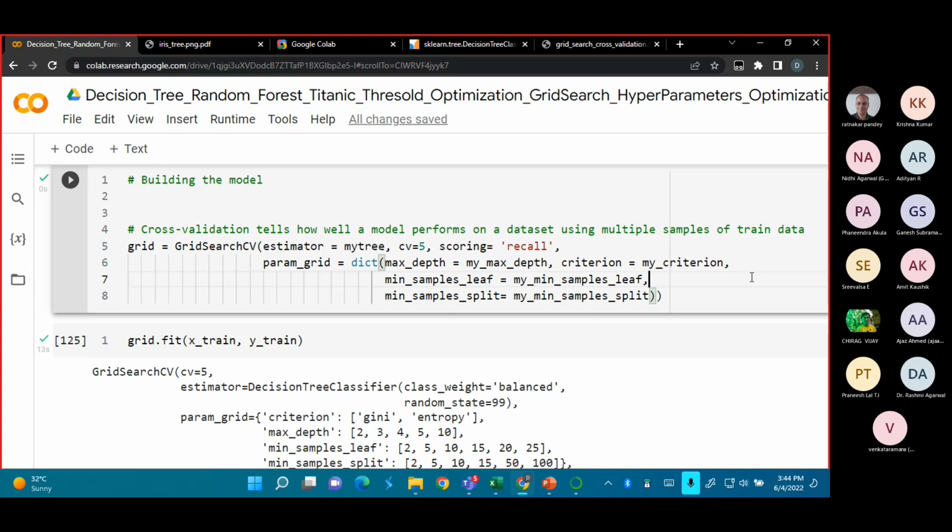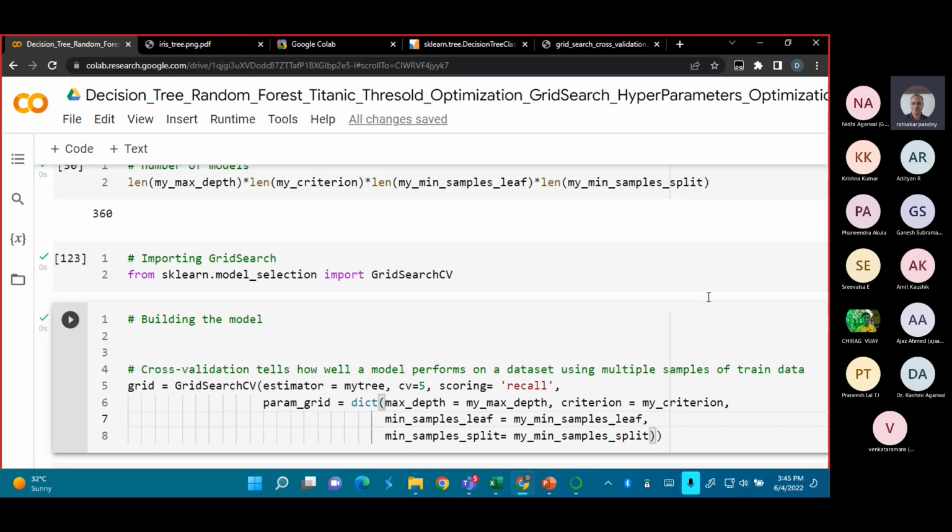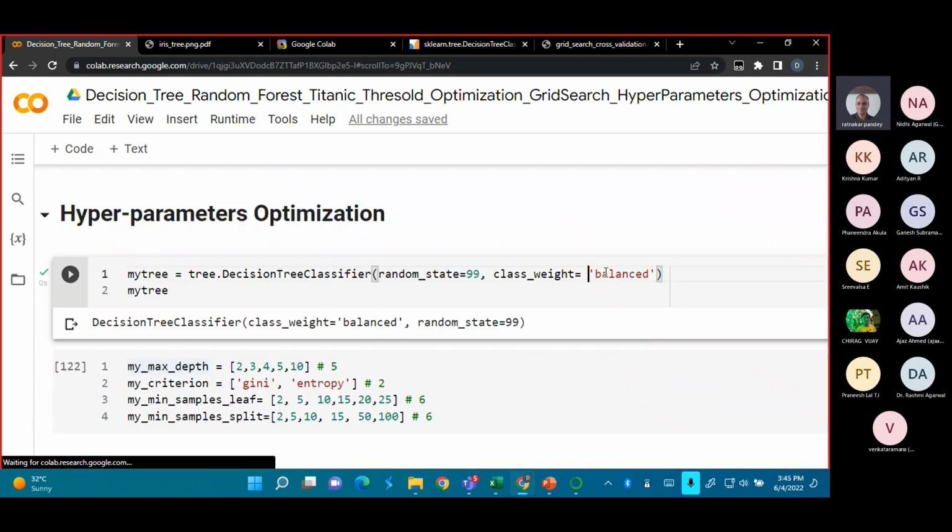Working now? For me, it is saying I have picked a class weight random. So it says it should be balanced. Yeah, we did the balancing here. Here, class weight balanced. Okay, I put it random.